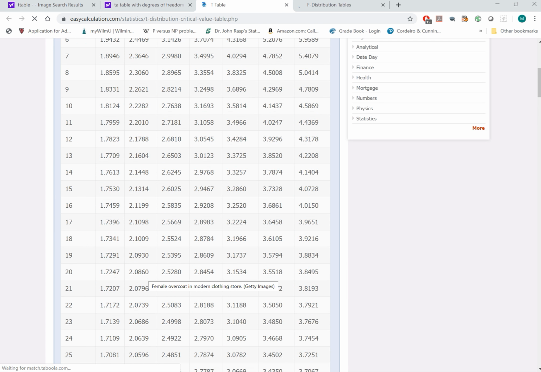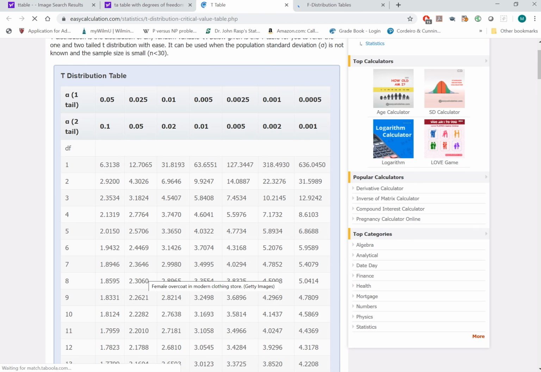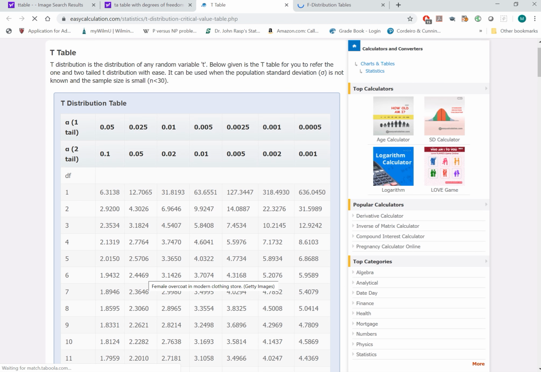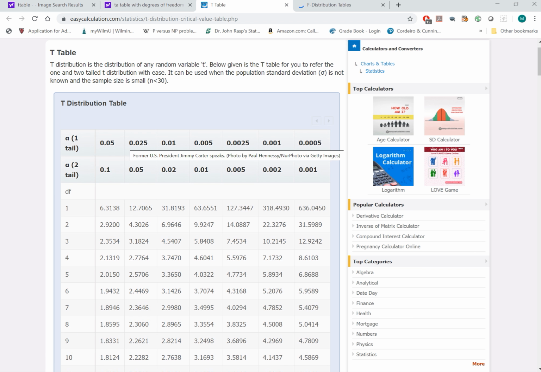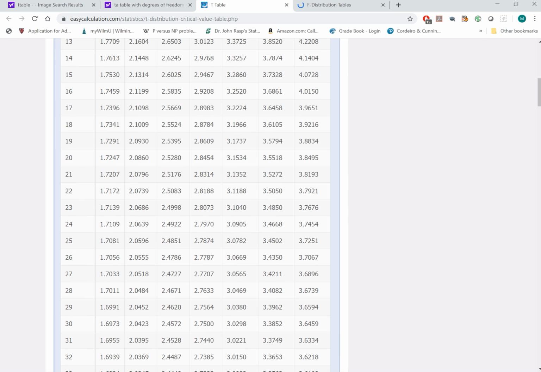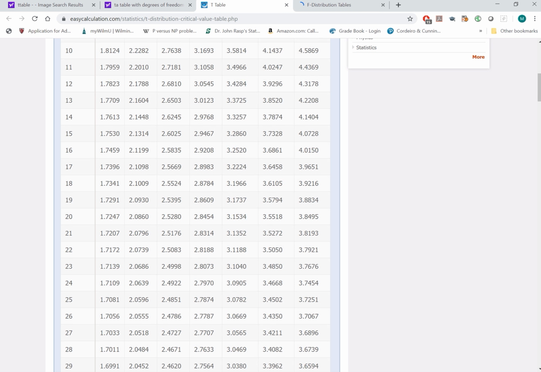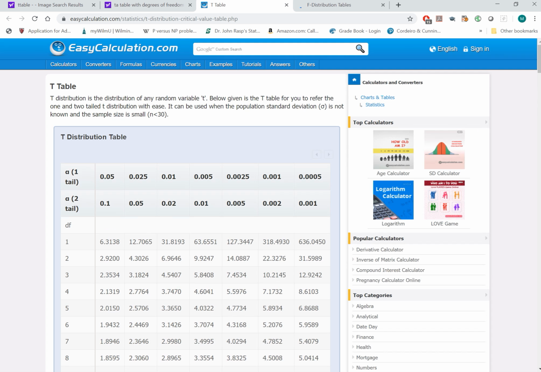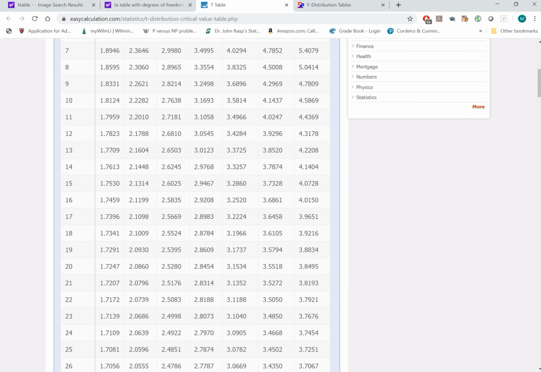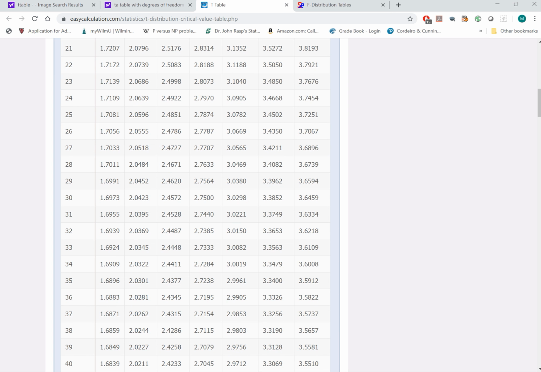All right. So since we have 35 data points, look at where I am. I'm at easycalculation.com/statistics/t-distribution-critical-value-table.php. This is a good one. So this is a one tail 0.05, and I'm looking at 34 degrees of freedom because we have N at 35. So according to this, if I have a critical cutoff at 0.05, see where it says 0.05 there? It's not a two-tail, it's a one-tail cutoff. It should be giving us a critical value of 1.6909.